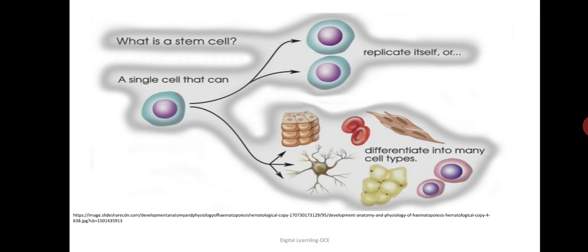The third type is the multipotent stem cell, found in most tissues, which produce a limited range of differentiated cell lineages appropriate to their location. The last type, that is the fourth type, is the unipotent cell, capable of generating only one cell type, such as epidermal stem cells. They are found in adult liver stem cells.